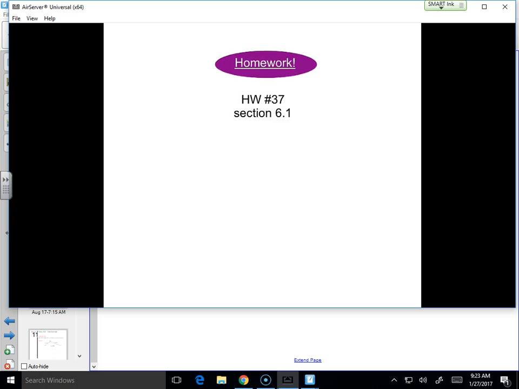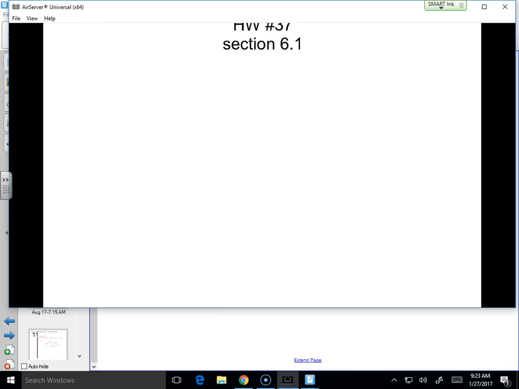Since I don't have a blank page, I'm just going to go ahead and do one more example real quick. Not to stress you guys out, but just to let us know what else might happen. Solve the triangle. One last example in this section. Then we're going to start 6.2, but not very much.